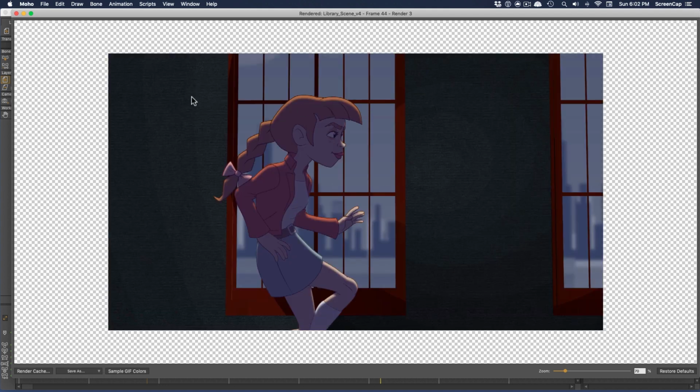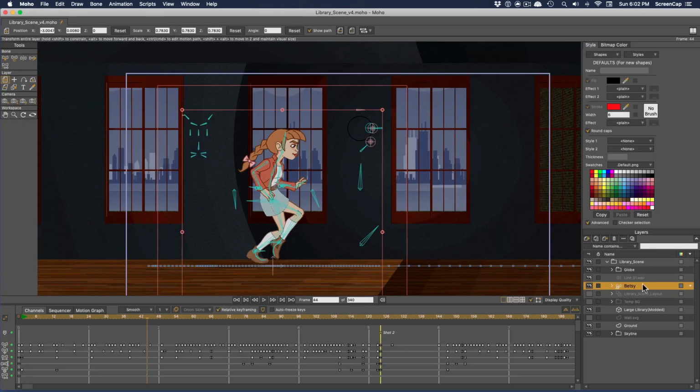Cool. That looks good, but we're going to try to do something more advanced and have the lighting change as she goes past each window. I'll warn you that the way I came up to do this is a bit of a hack, but the results will be really cool.